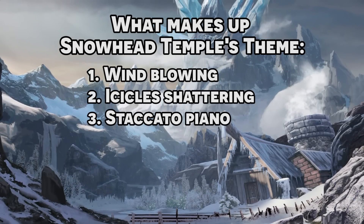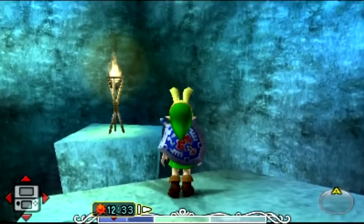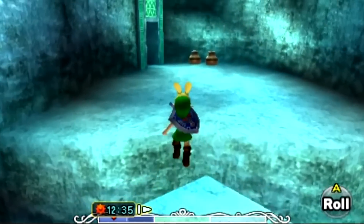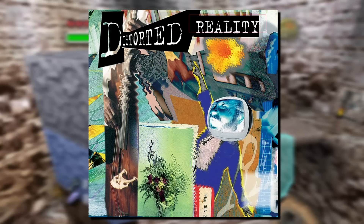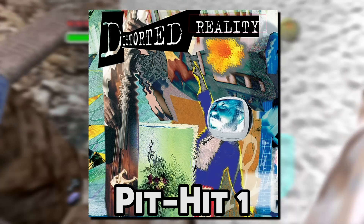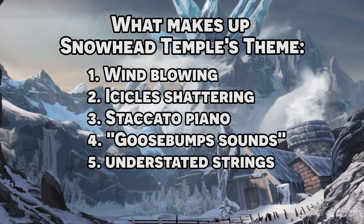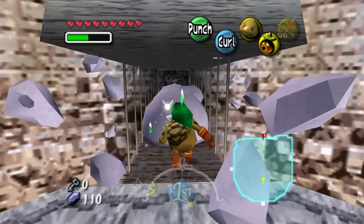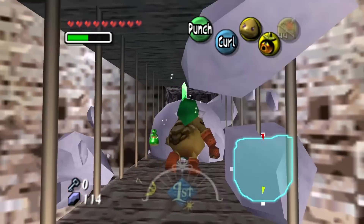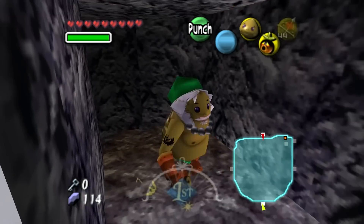Next, to add some more random discomfort, Kondo takes a page from the Shadow Temple's theme and throws in what I'm going to call some Goosebumps sounds — because you can easily hear it being played in the background while some kids in a Goosebumps episode get spooked. As a fun side note, this sound is also a sample from a library called Distorted Reality 1, and the track's name is Pit Hit 1. After that, there are some extremely understated strings that I almost missed when putting this list together. The sound they make is just peak anxiety — it's quiet, uncomfortable, and rising in pitch, making us feel the pressure just a little bit more.